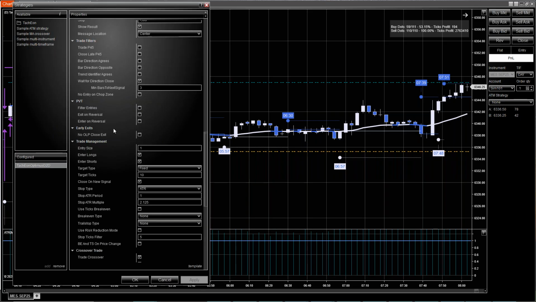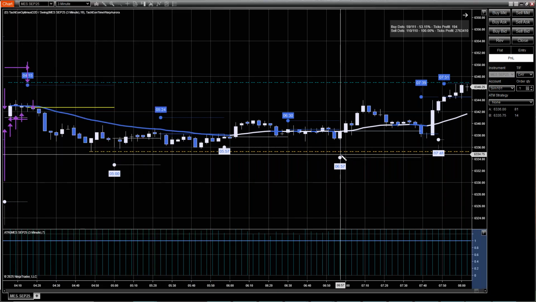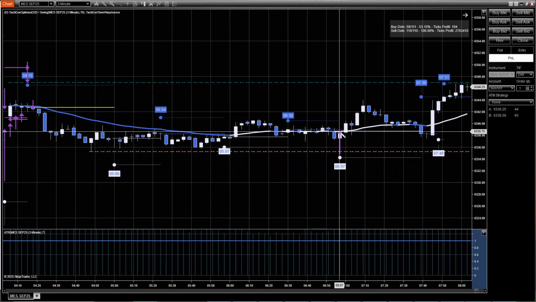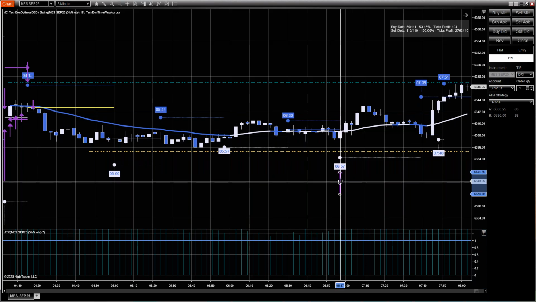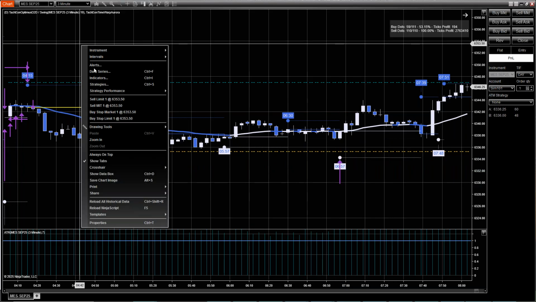Here, if you're using the standard dot configuration, we have PVT. If you have it set to filter entries, this simply means that the PVT had to have already been pointing in the up direction. PVT would have had to have already been long before we would be able to go long here. And we would have to be closing above the moving average, and depending on whatever else we have it set. So PVT would have had to have already printed long before this long was valid.